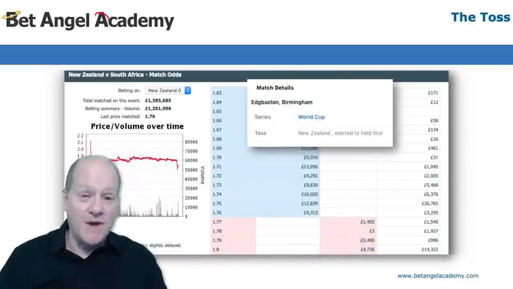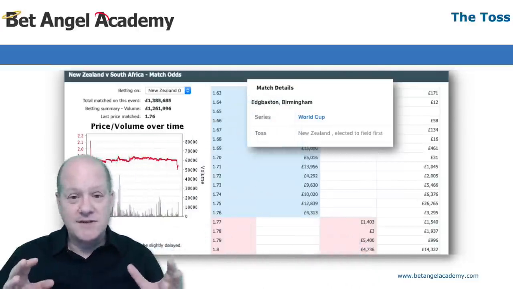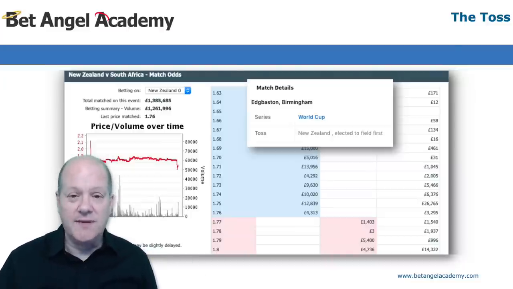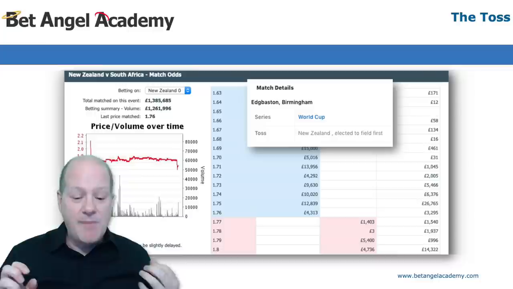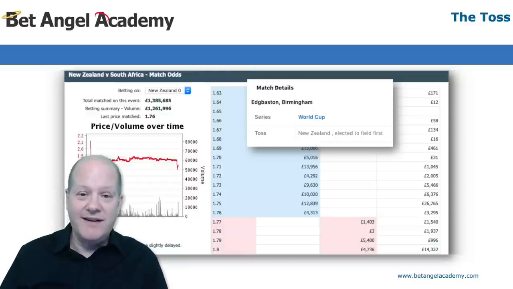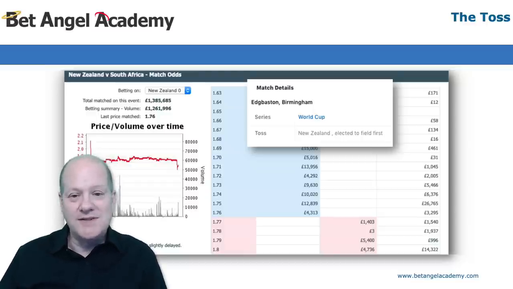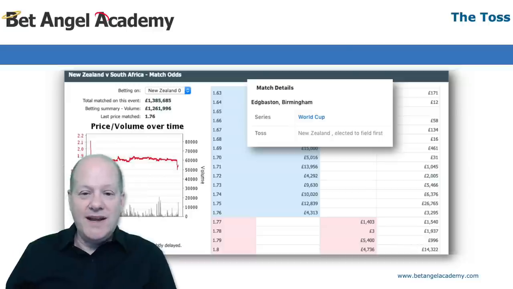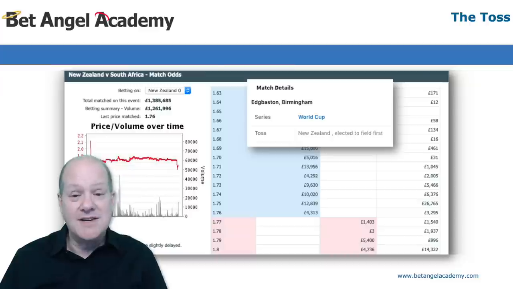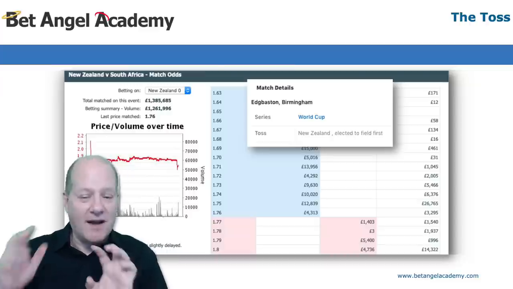So we've just talked about the weather, and the weather also affects the very first thing that happens within a match, if a match is going to take place, which is the toss. So the two captains will go out to the centre of the pitch, they'll toss a coin, and then whoever wins the toss can decide to bat or field. So that will depend upon what the wicket is like, because if the wicket is a bit harder and not as green, then that would probably favour the batters. But if the wicket isn't particularly suitable for batting, then obviously there is a preference there depending upon the prevailing conditions.